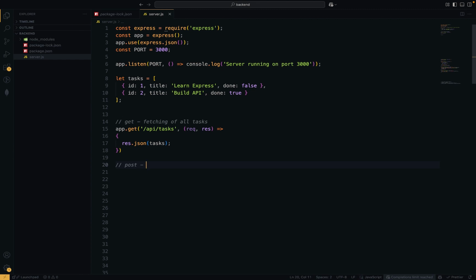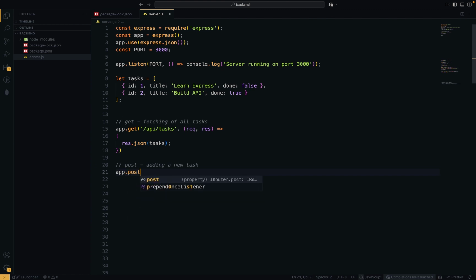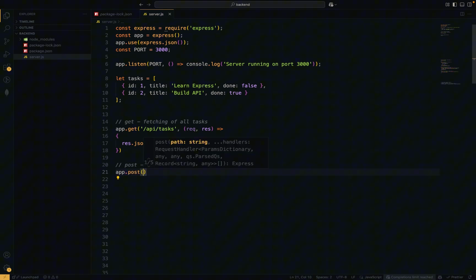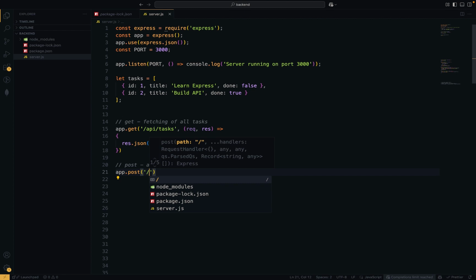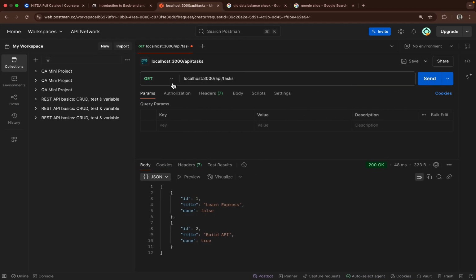Now we'll be moving to post, because let's assume we are trying to add a new task. So now we're moving to post, adding a new task. Like I want to do some coding tonight, or I want to do some stuff. Now for this post, some are more complicated than that. But as you know, our usual method is app.post, that is our request type, and then the route for this should be /api/tags. It stays the same, so it can be the same route, but the only thing is that the request type is different. So if we want to test for the post, we'll have to change this to post.